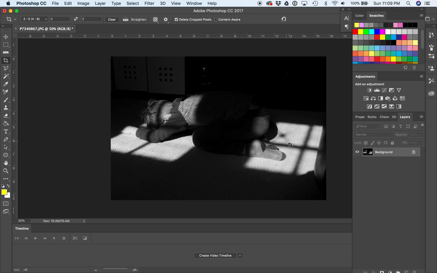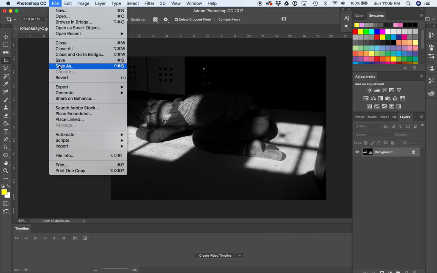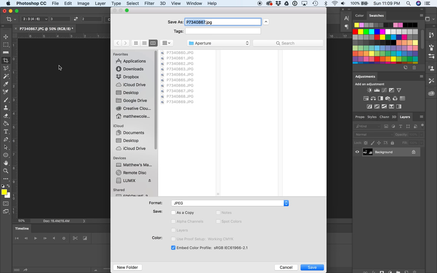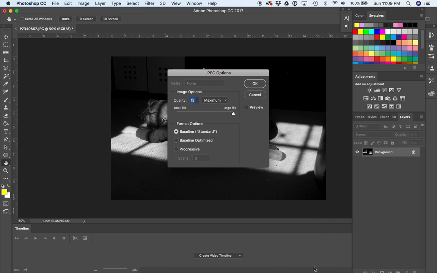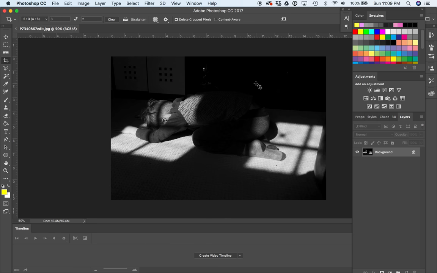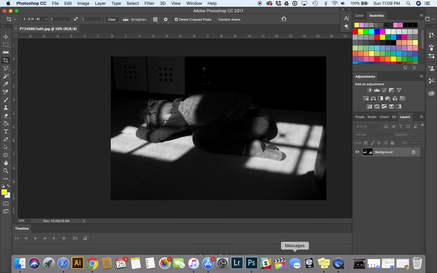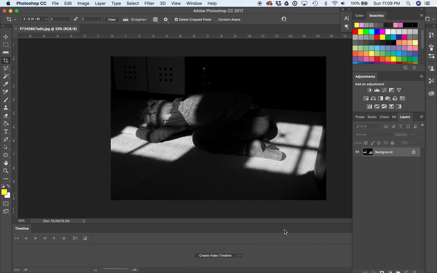Then you can go to File and Save As. You want to save a copy of that. So I'm going to keep the file name, but then I'm going to add edit at the end. Save it. Take that slider right to maximum. Hit OK, and that's the file that you can post and upload to Flickr when you're ready. All right, so give that a try. It's just two simple edits that you can add, or one simple edit if you've already taken your shot in black and white: cropping and enhancing the contrast. Give it a try.